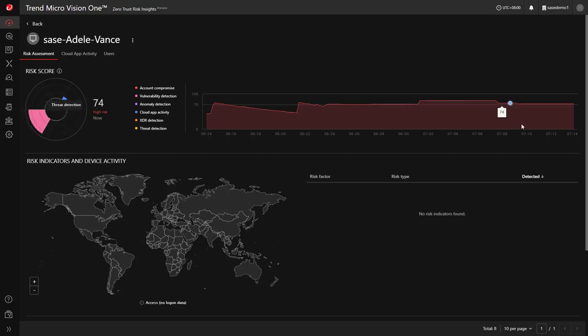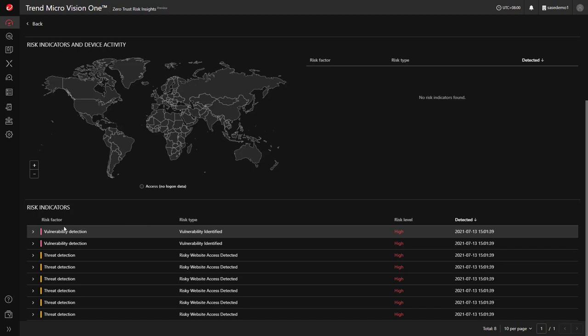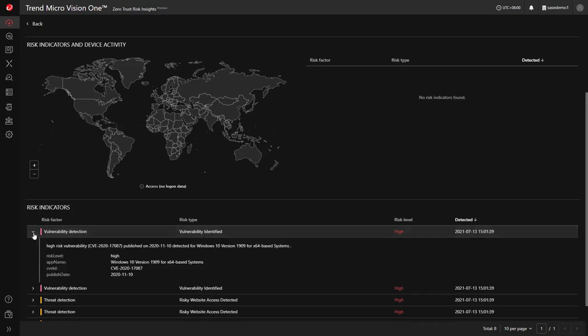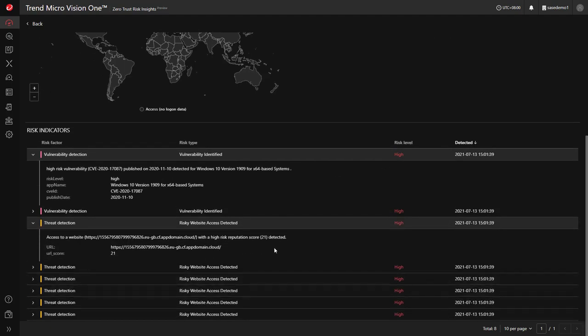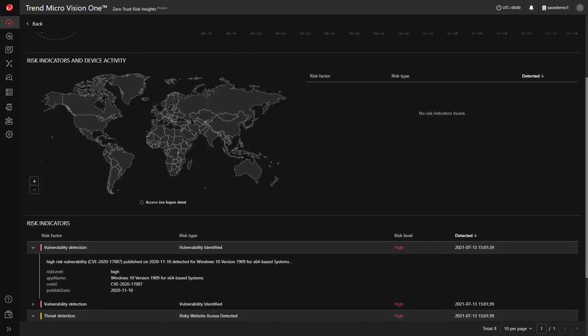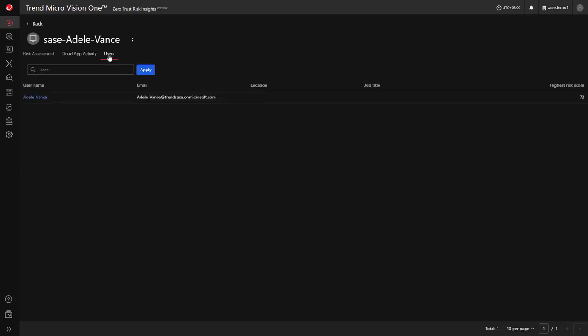By using the sensor installed on the endpoint, we identify vulnerabilities. Using Trend Micro's threat research arm, we then associate a risk level based on real-life data, such as, is it actively being exploited by attackers? We also include other information from detection data, such as, did they visit a harmful website? Cloud app activity is also logged on a per-device level, as well as a list is maintained of users that have logged into this endpoint.